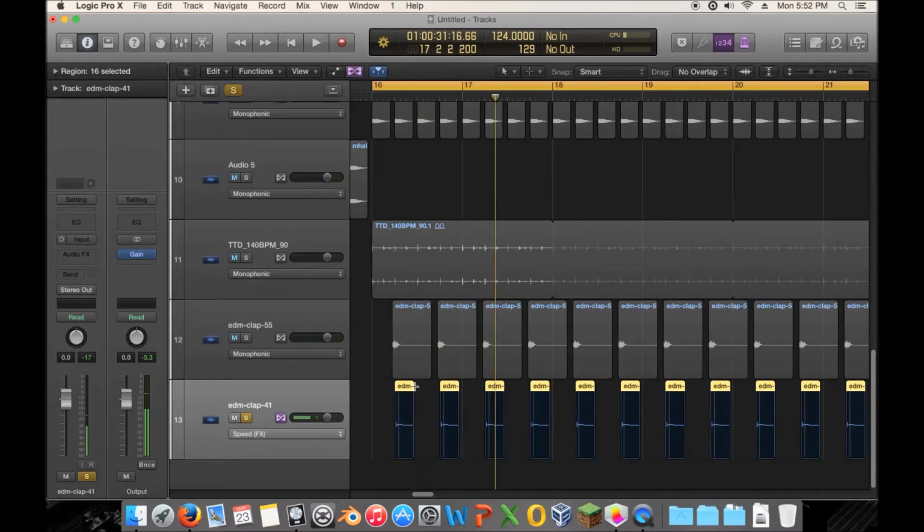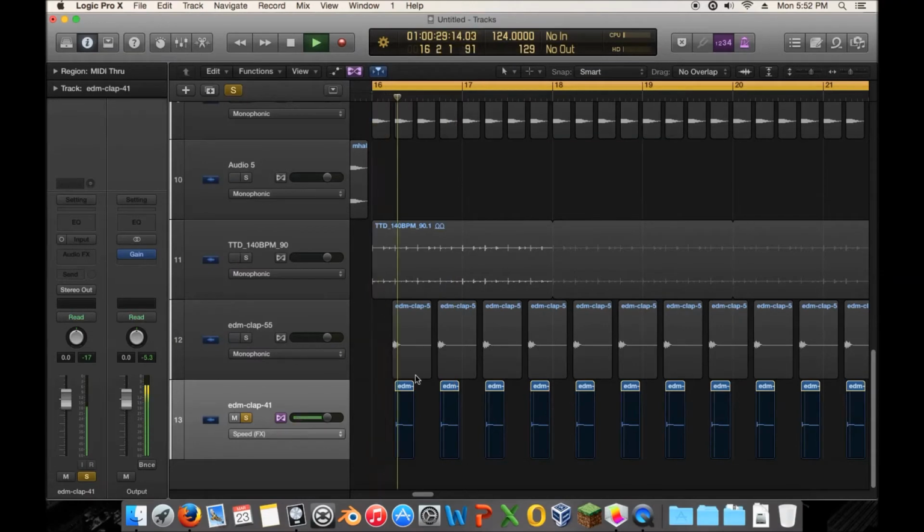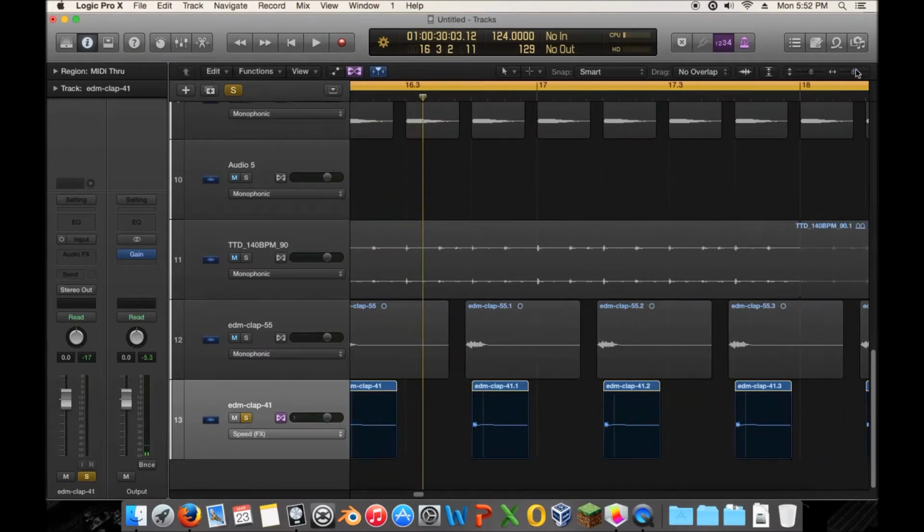That was this one. Now if I go back, you could tell what I did there was it's higher pitched. So that'll give it a little more high end. Now I can line this up how I want it lined up.